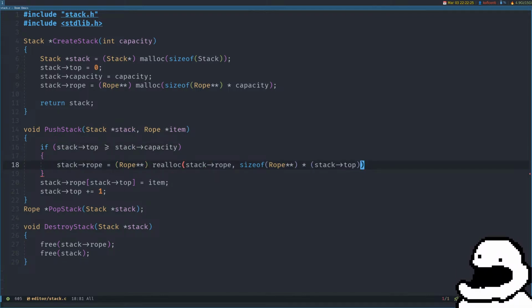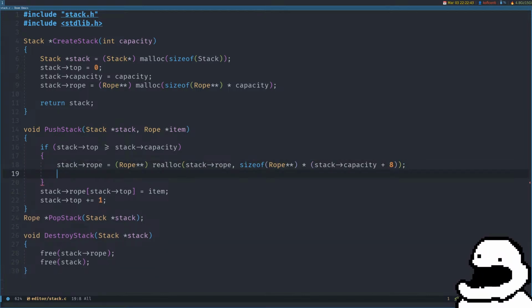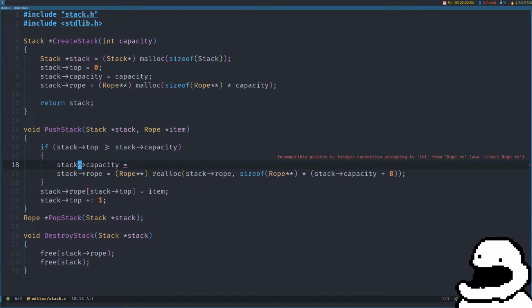Okay. So here we set it to capacity plus whatever our factor is, for which I think we delete stack cap. So I think we'll just add 8 or something. That'll be good enough. And then you've got to make sure, once we resize, we update the capacity. If you don't, you're going to run into some problems. So the capacity should equal... maybe I should have done it like here. So then I could have done plus 8 like that, right? And then I could just put in the stack capacity. So pretty simple.